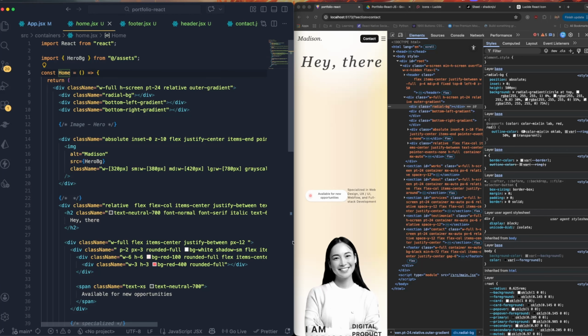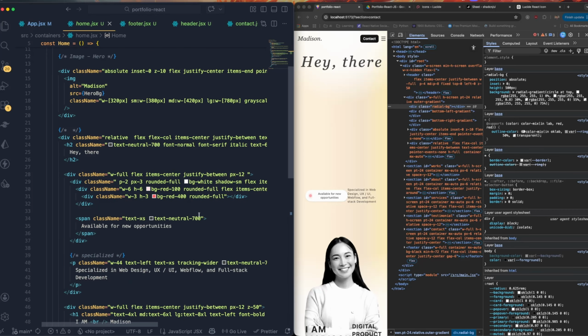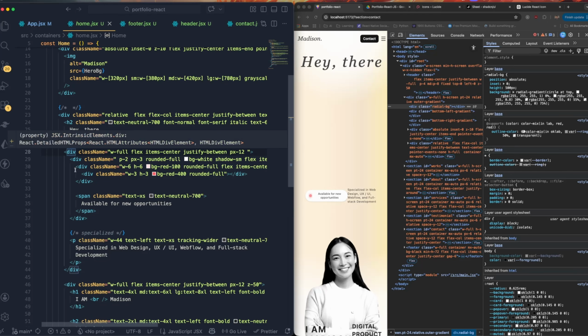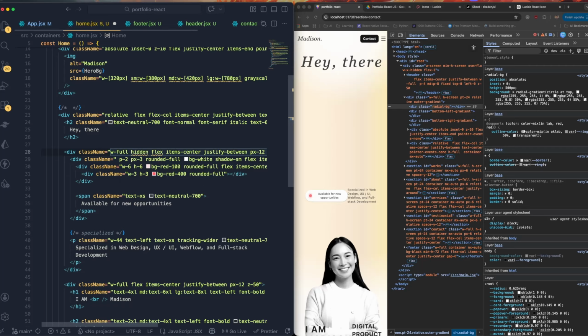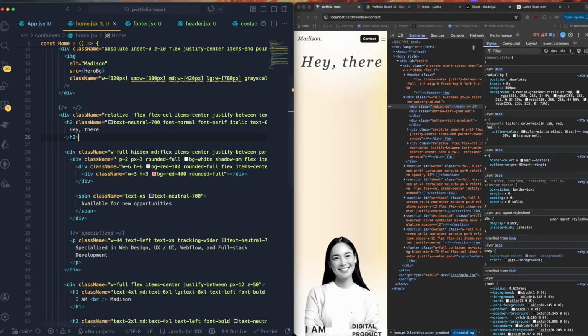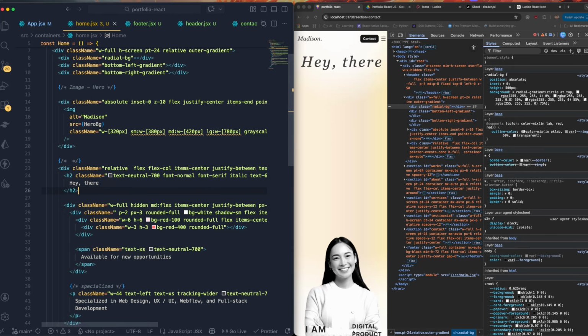Okay, this is the home section, and I don't want to display these two things, so I can simply remove these. This entire section needs to be hidden on mobile devices, but on medium devices onwards it needs to be displayed, so that will not be visible for the user. Then we have to keep this, and we have to keep this one.